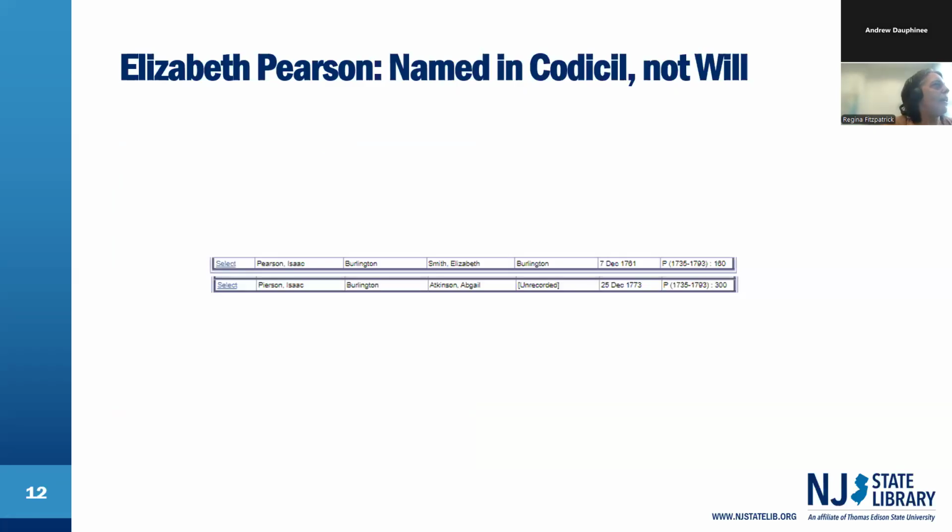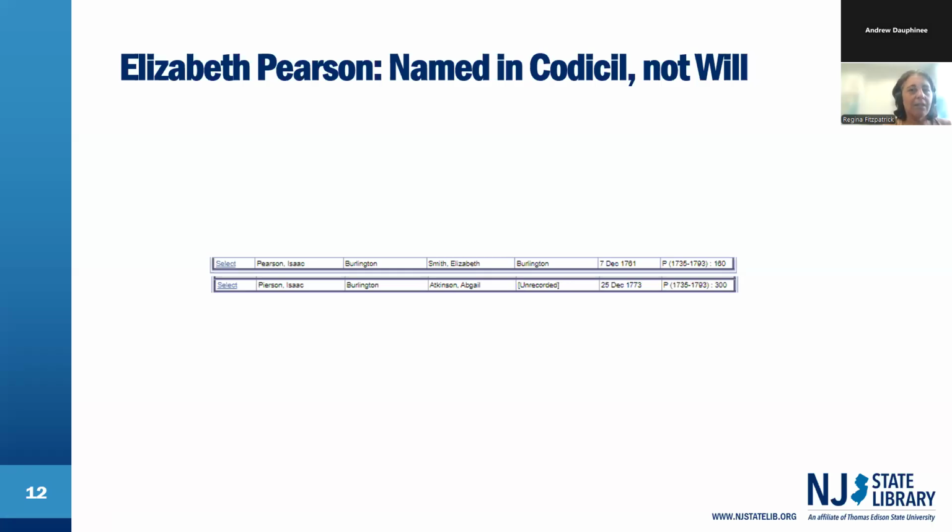I want to talk about what you do when somebody is not named in a will and how you can tease out that information. The moral of this story is basically in New Jersey, there are recorded copies of wills, which will include the original document and then a summary of the administrative paperwork that was filed, but will not include subsequent documents. And in this case, when we look at Isaac Pearson's will, there's some confusion because when we check him in the colonial marriage bonds, we find two men named Isaac Pearson, and there are bonds with two different women, essentially.